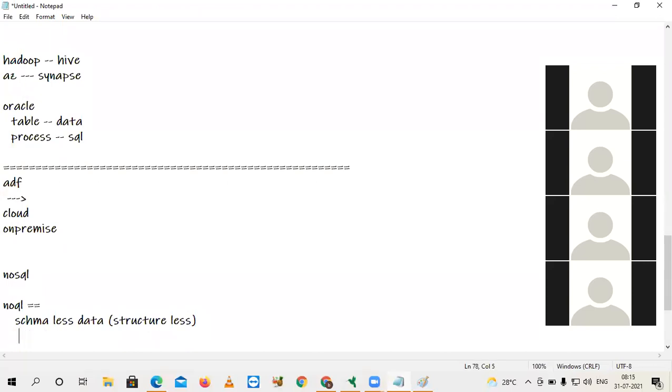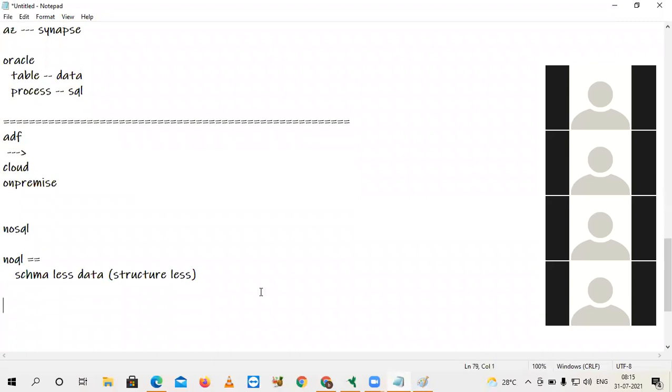So what is the purpose of this NoSQL generally? Basically when the data's schema is not defined, we don't know what schema will come next, then we can use NoSQL. And when we have a defined structure, then we can use Synapse Analytics to process the data. Okay. Let me go for one example, sir.